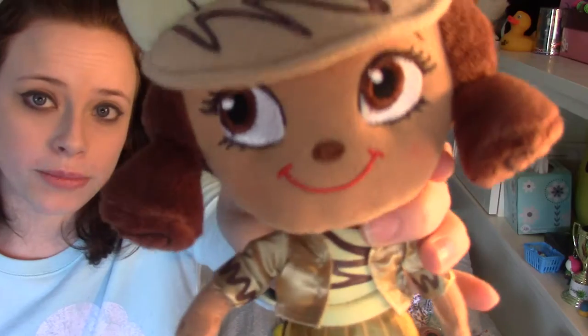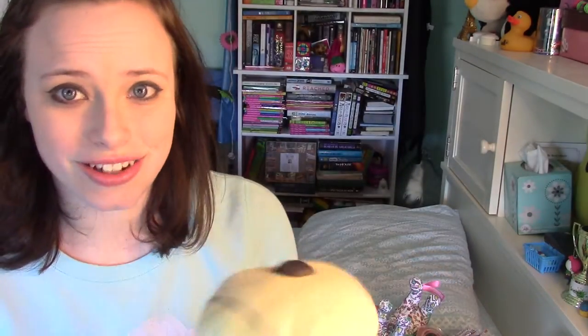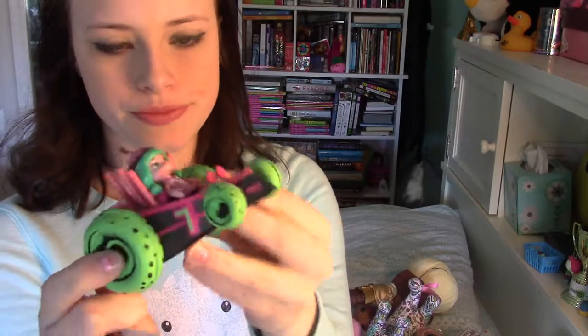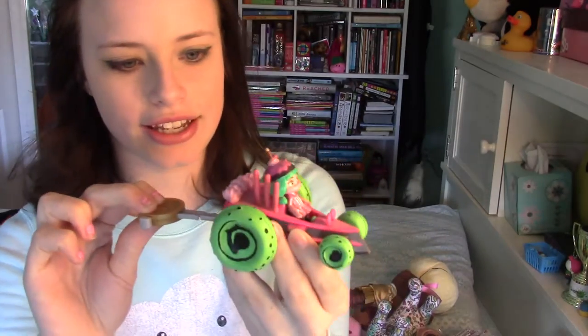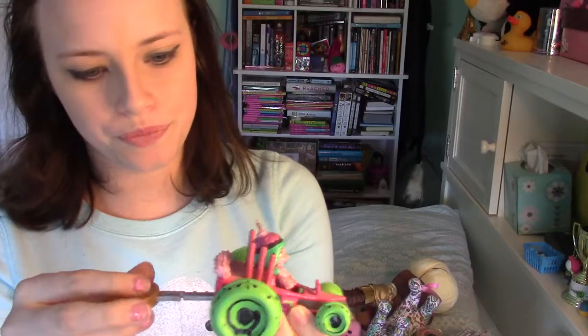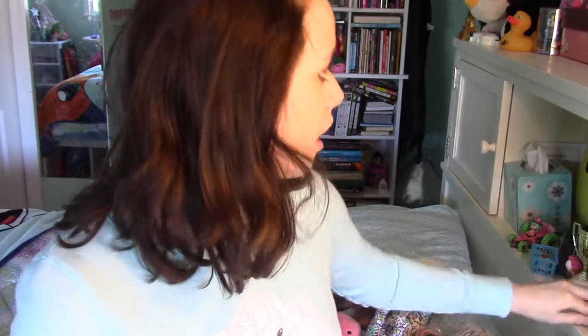Up next I have a Crumbelina de Carmelo plush from Wreck-It Ralph — she was one of the Sugar Rush girls. And speaking of Sugar Rush, I also have a Candlehead and her car. There's this little thing, and if you stick it in you can push it out and she'll shoot out and go places. So that's a really cool toy.